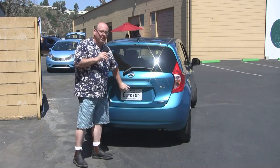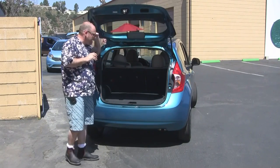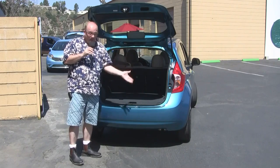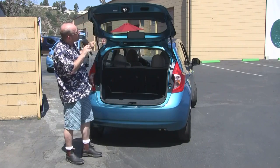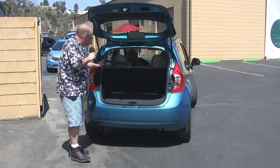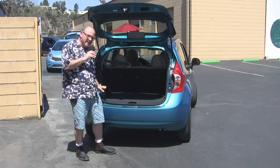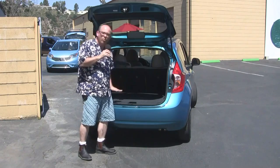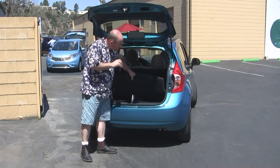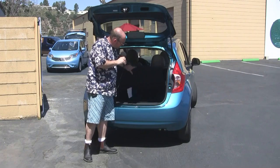Now, you've got, of course, your tab here to get into the back. We've already unlocked it, but I wanted to give you an idea as to how much cargo area exists here, and it's definitely best in class. The one thing I do like here is that we do have a proper pull-down cover, so you're not going to get grubby in the winter months. But the other thing that's really neat is what they've done with hiding additional cargo area away from prying eyes. Now, this floor piece comes out like so, and I'm going to do it with one hand because I am that good.